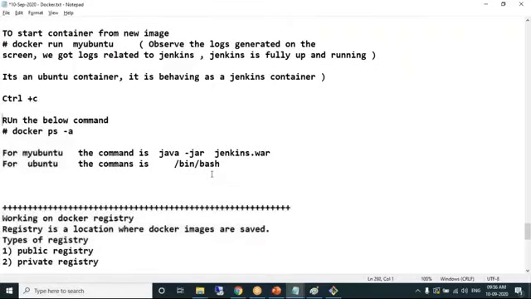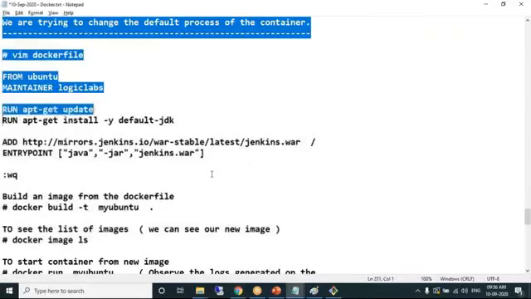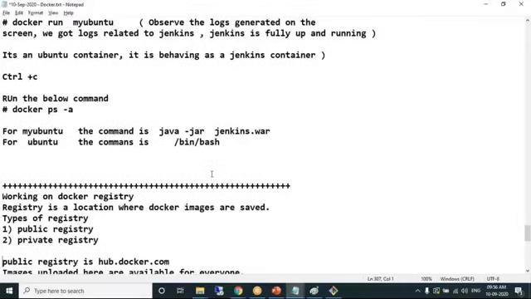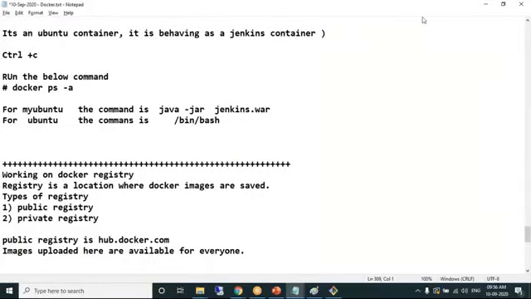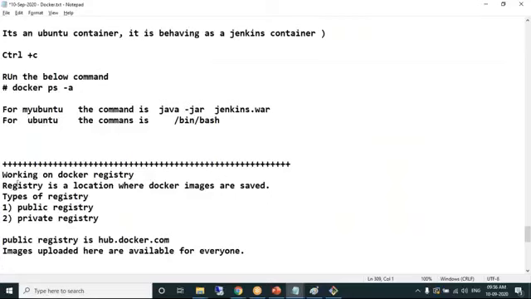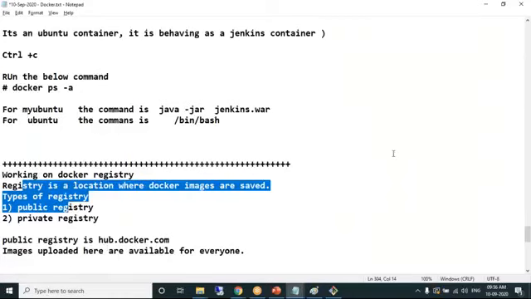Looks like some problem. Okay, so this example, changing the default process, we'll see in tomorrow's class. Then we'll continue with Docker registry. How can we upload our own images into the Docker registry? This we'll discuss in tomorrow's class. So tomorrow we'll discuss the default process of a container, changing the default process, and then deal with Docker registry. Then we move to container orchestration called Docker Swarm. So that's our plan for tomorrow's session.